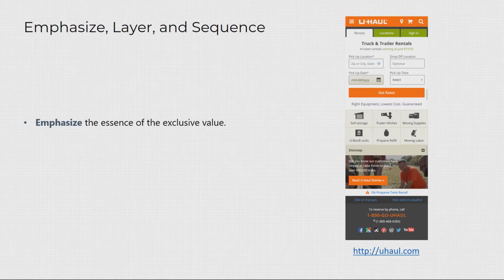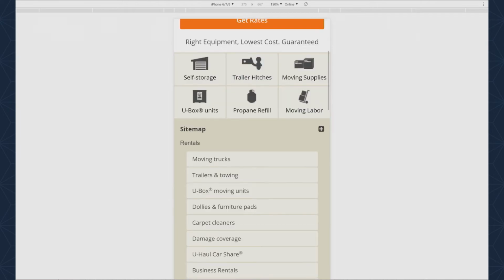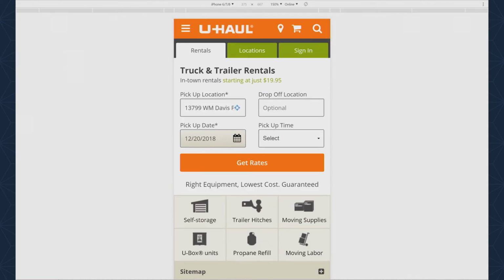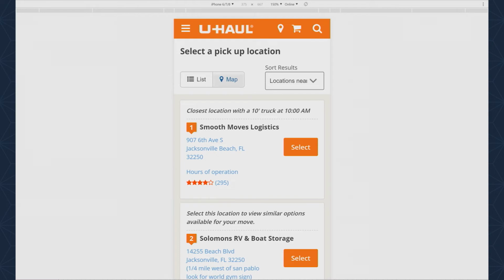Now, as I'm sharing that with you, let's talk about what they're doing right. They are layering, and if you were to look at it, it sort of works like this. If you complete this little 4-part piece, and it's not very long, if you look at the bottom of the page, it is small. It is short. If you get to those 4 pieces, you see this, and you make your reservation type. It's very clear. It's very easy, and then select your pickup location. Each of these information clusters have been simplified and they have been layered.